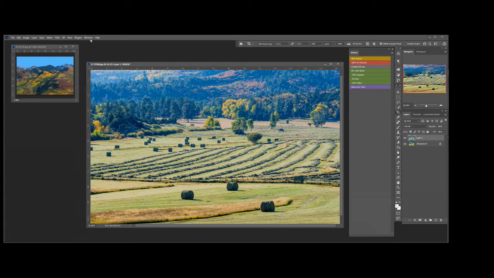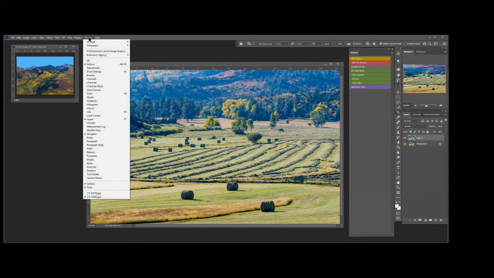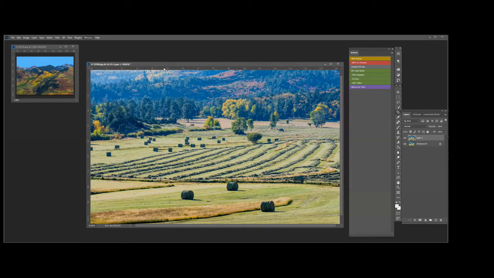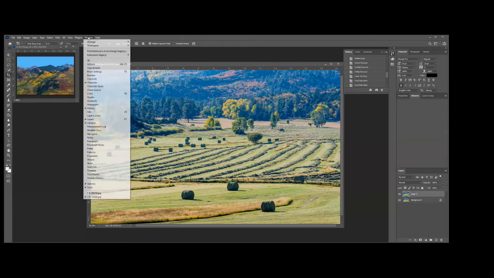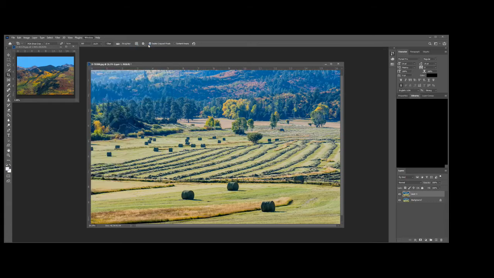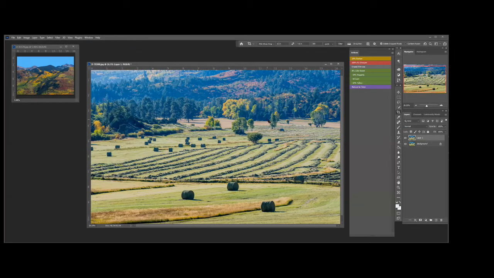And if it ever isn't, like, let me screw it up here for a second. Let's go to, like I'm doing graphics and web design. See, it took away those two. See, it put these up instead. So all I have to do now to go back to my workspace is go back up here to Window, go to Workspace, and select Brent's Workspace, and put them all back for me.